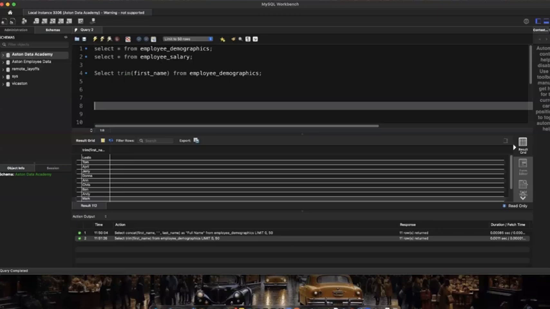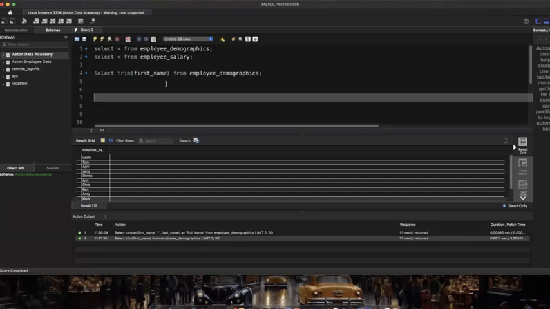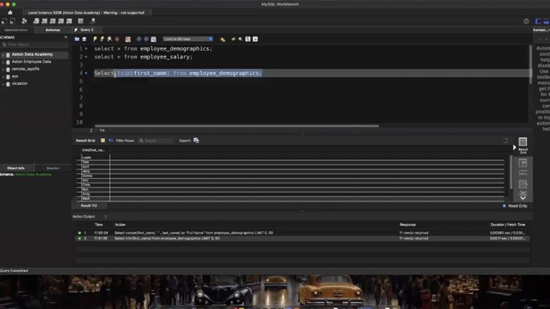So with a case statement, you're adding logic to your data. And just like I've explained, you think of it like, if it is this, do that. If it is this, do something else. To do that in SQL is what we call the case statement. So you do something like case, when it is this, then this. So how do you write a case statement? You start with your select statement first.